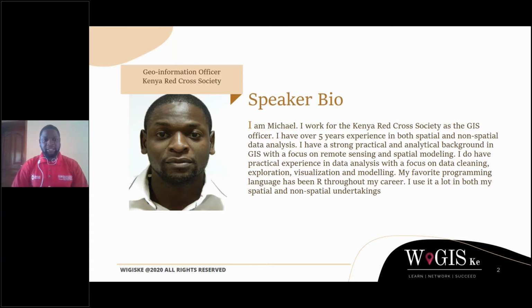Under the data section, we have four key work streams. The first one is business intelligence. The second one is use of big data, and this is where GIS falls under. We use big data such as satellite images and drones to inform humanitarian programming. Then the other one is data and research analytics. And the last one is data visualization and data storytelling.